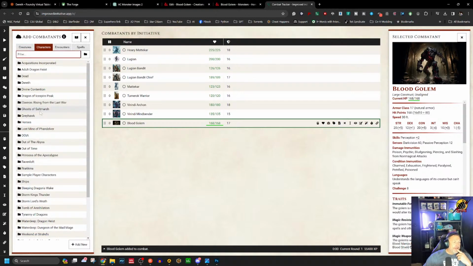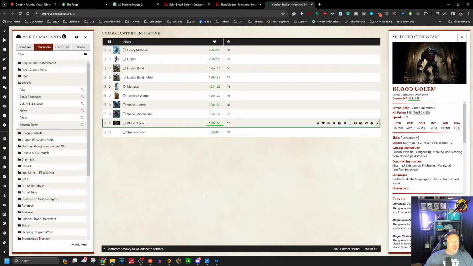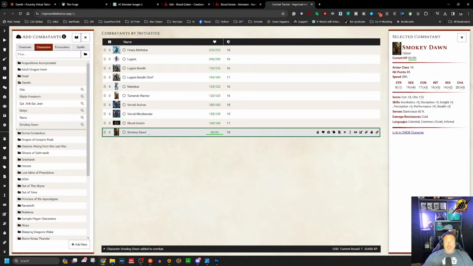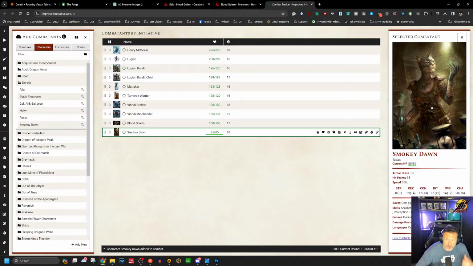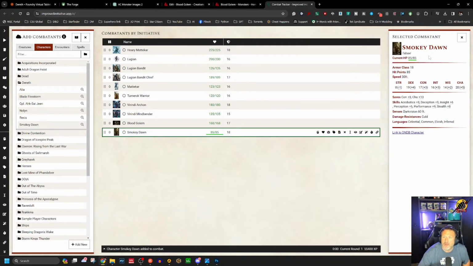So if I had, where's my Eberron guys? Oh, they're in under Dare. Okay, so if I brought Smokey in here, this is imported from D&D Beyond. There's Walter's Tabaxi, or Jawa's Tabaxi cat.